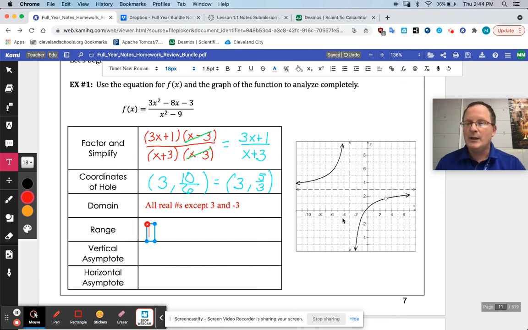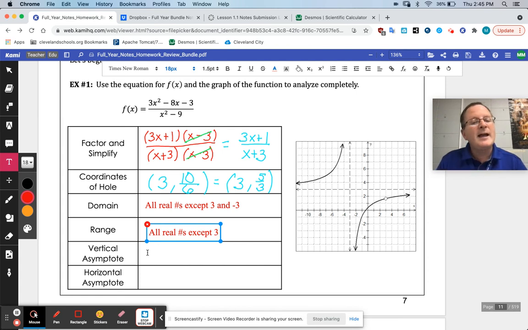All right, what about the range? The range is asking what y values we are going to have. Well, we have a horizontal asymptote, right? Ignore the bell. So we have a horizontal asymptote, which means that this graph approaches this horizontal line from below and above. And that horizontal line, if you recall from Algebra 2, you will ignore everything but your highest powers. It's y equals 3. All right, so my range is all real numbers except 3. Remember, domain's x, range is y.